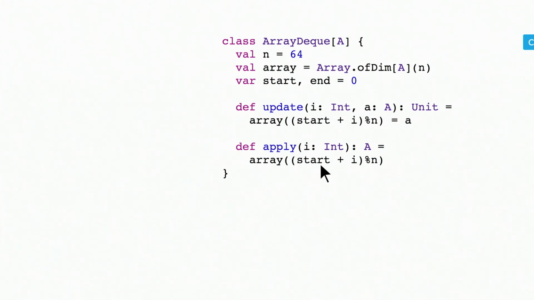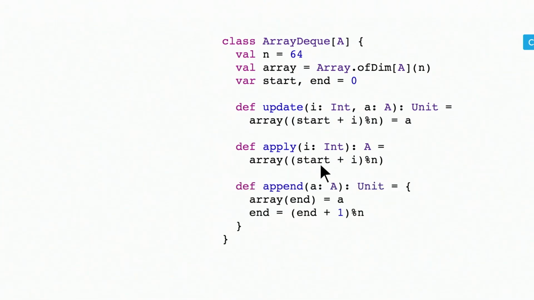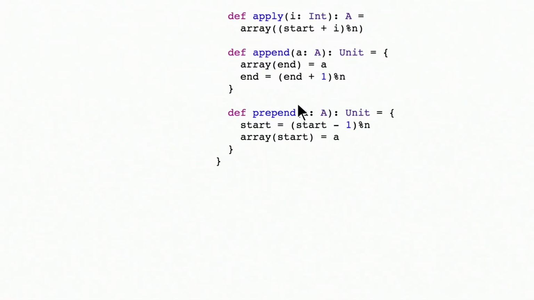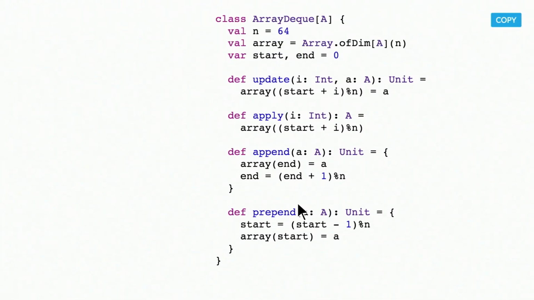OK, so that's simple. How do you append? Append is basically you insert at the end index and you increment the end pointer. Obviously, I'm not actually moving pointers around. I'm incrementing and decrementing variables. Prepend looks very similar to append.